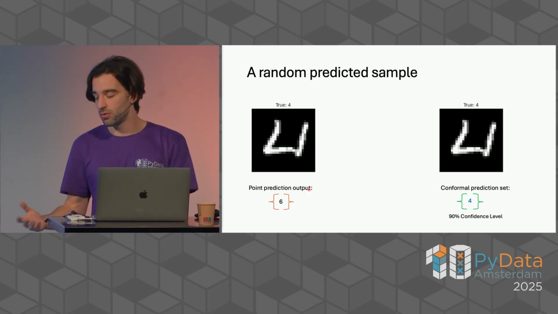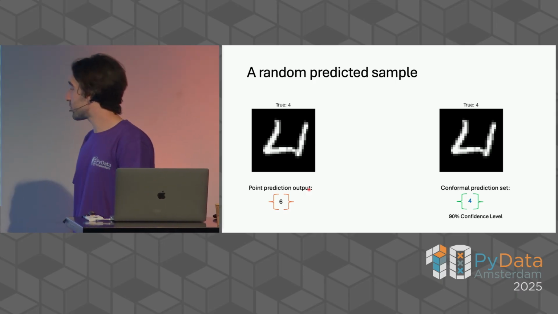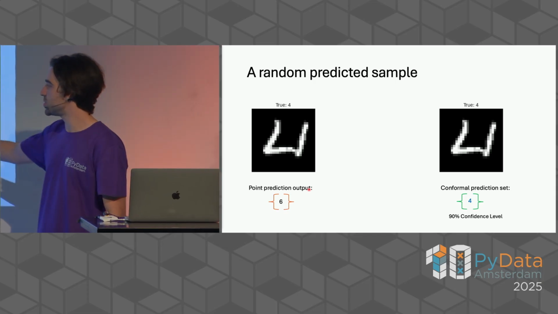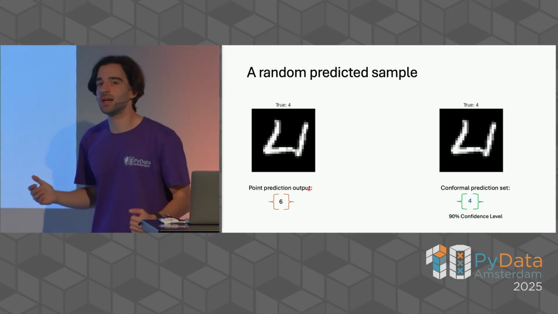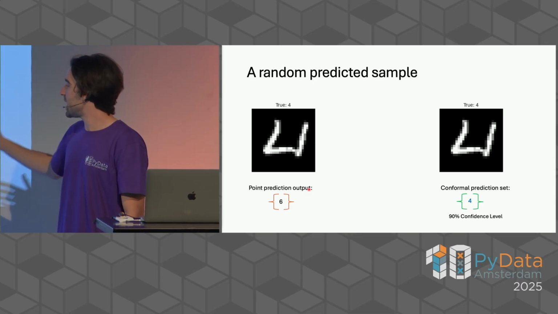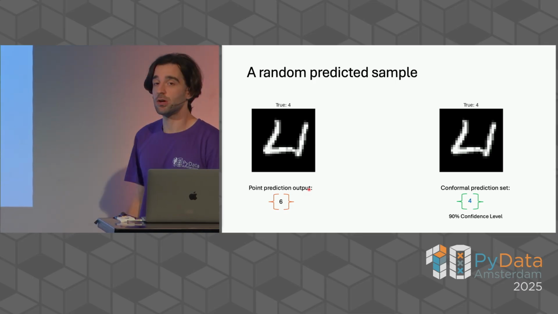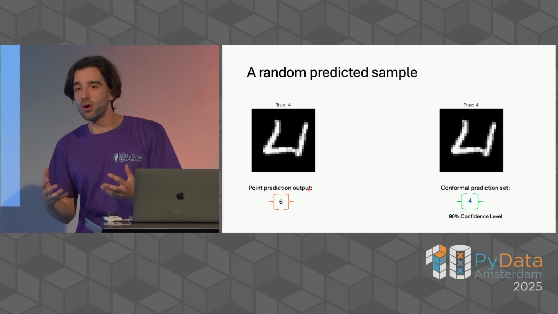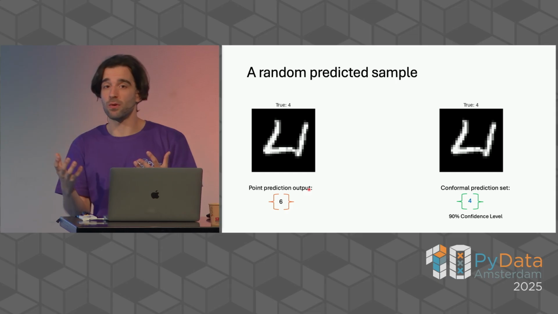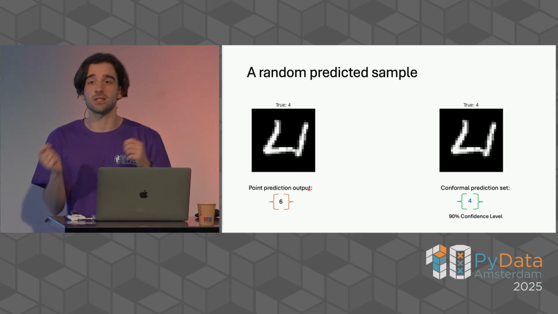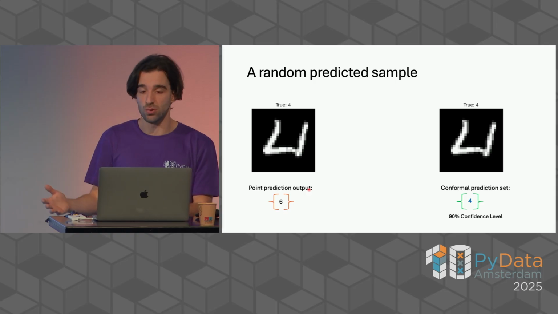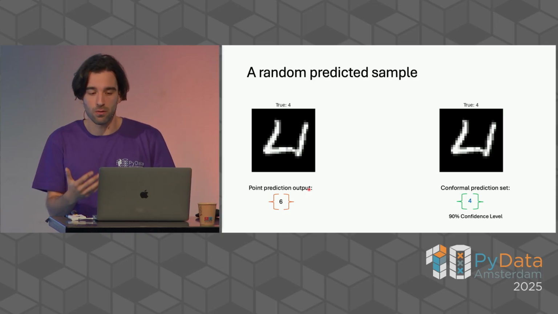On the other hand, on the right-hand side, you see a conformal prediction set, which is small, and we want it to be small, because if I showed you 4 numbers here, you'd be like, oh yeah, but what should I use? So it happened to be small, and it says with a 90% confidence level, it's guaranteed that this picture is actually the number 4. So, linking to what I said in the beginning, marginal coverage is true on average. This is on average going to be the number 4.